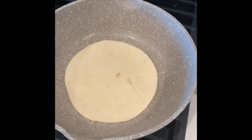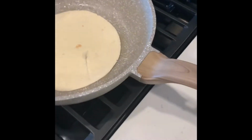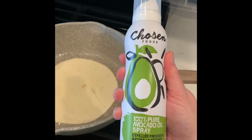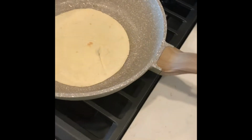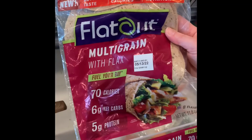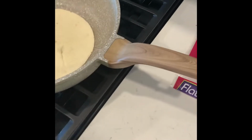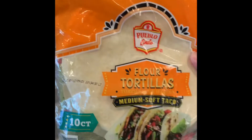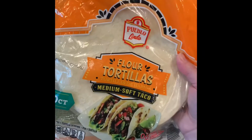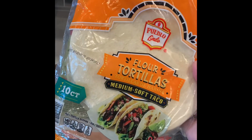Let's make chicken quesadillas. So I sprayed my pan with some avocado oil spray. Now you could also make these healthier with some multigrain. Since I have a ton of the flour tortillas left and these taste a little better, and I've been making them this way for years, I'm using these up.